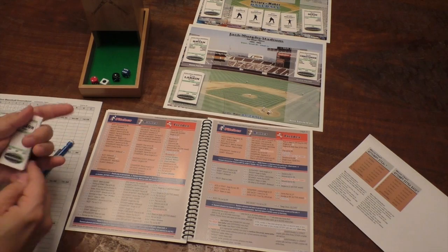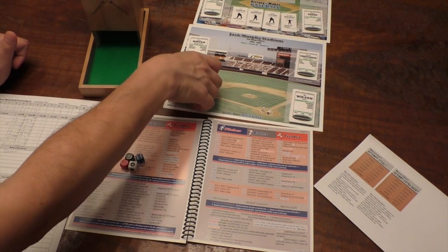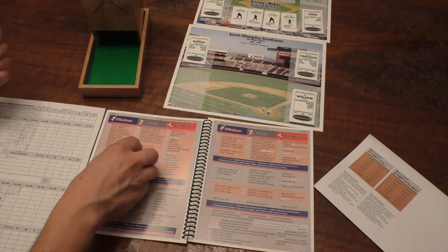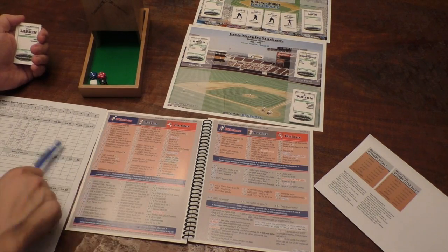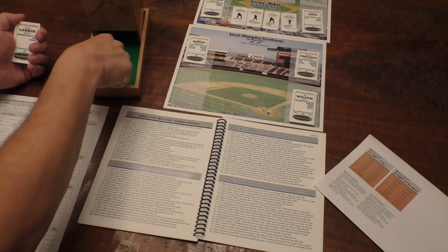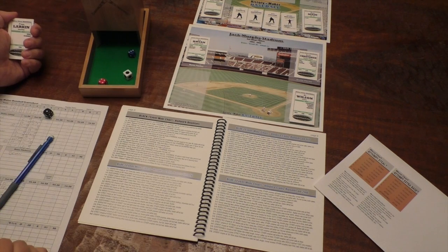We go to the 6th. This is each pitcher's last inning of semi-freshness. However, if Joe can keep the shutout going, we'll roll in the 7th to see if he remains semi-fresh for the 7th. But let's see what happens in the 6th. We got Fran Larkin going up against Joe Bryan. It's a 1-3-5. That takes us to the ballpark qualities chart. Since it's a black 1, let's see what happens for Fran on this small ballpark.